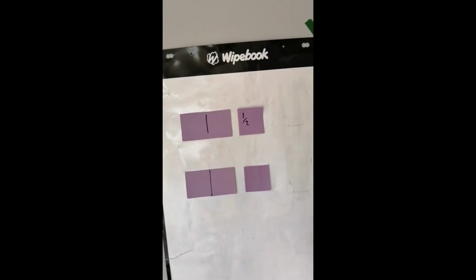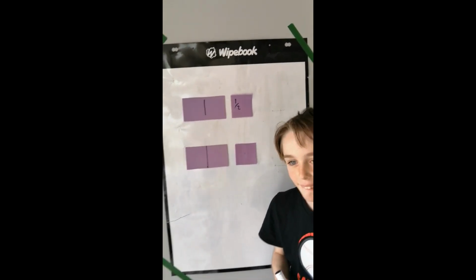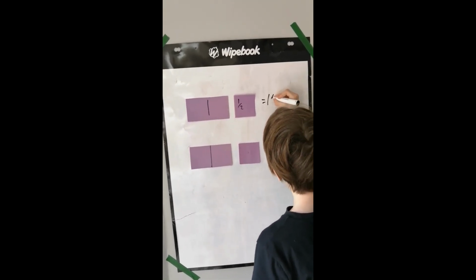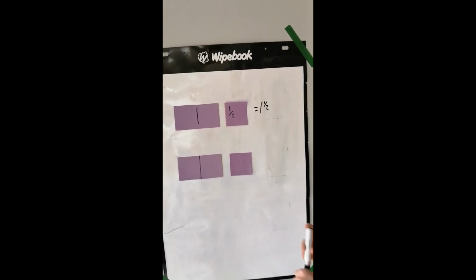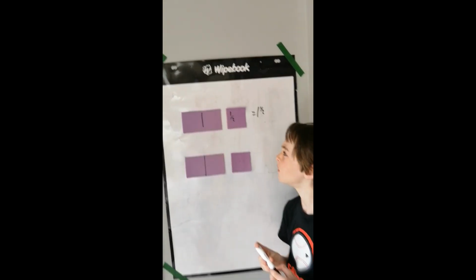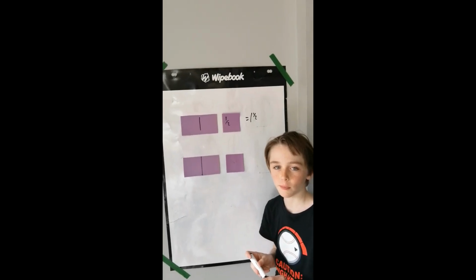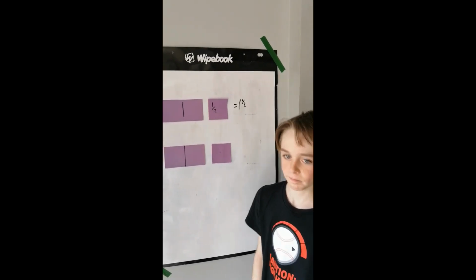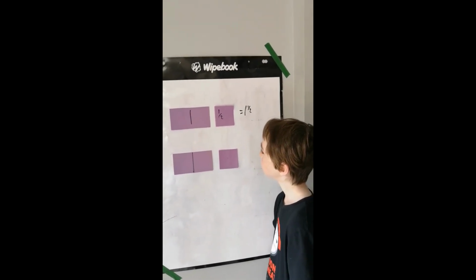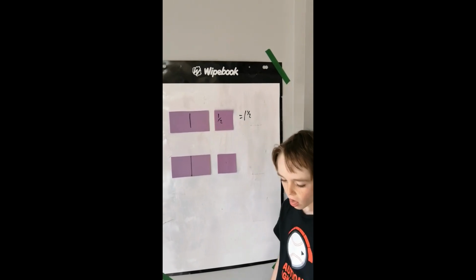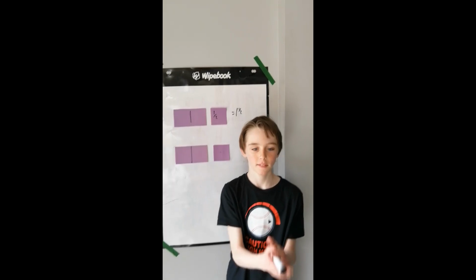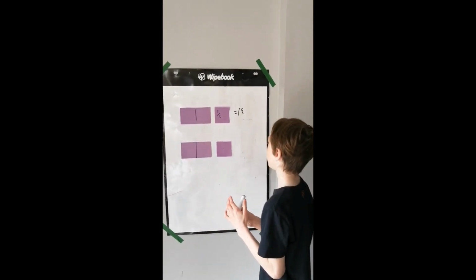All right, so if we take 1 whole and 1/2 and we add them together, what do we have? 1 1/2. 1 and 1/2, perfect. Okay, what does that big number 1 there represent? 1 whole. Good, so in our fraction, the big 1 represents the number of wholes. Now we've got the 1/2. In 1/2, we have a little number 1. What do we call that little number 1? The numerator. That's the numerator. And what does the numerator represent? It represents the amount of pieces that you have. The amount of pieces you have.